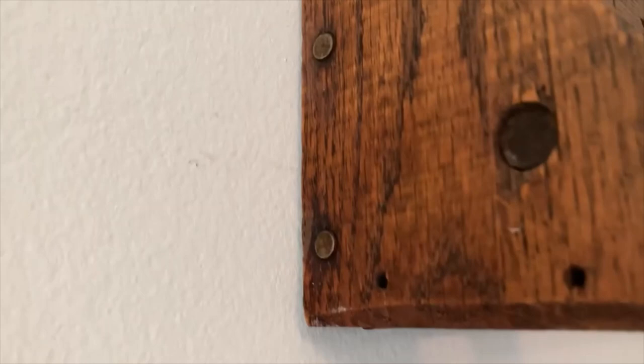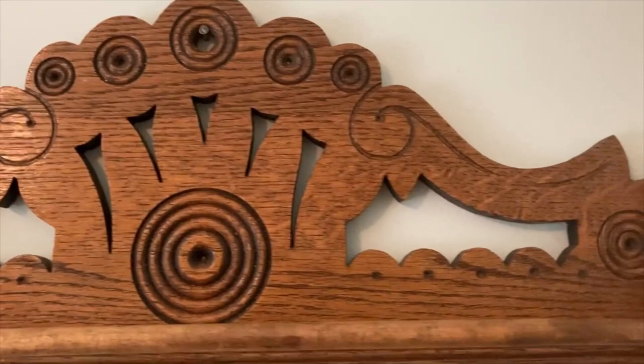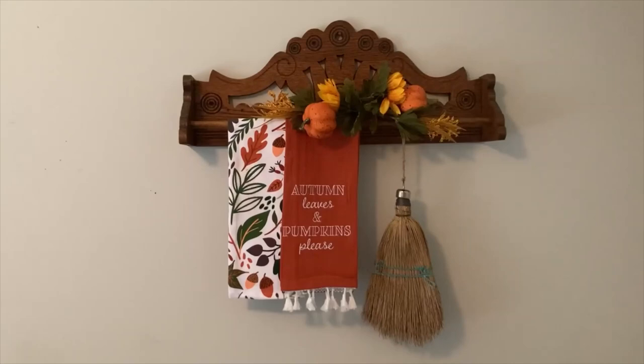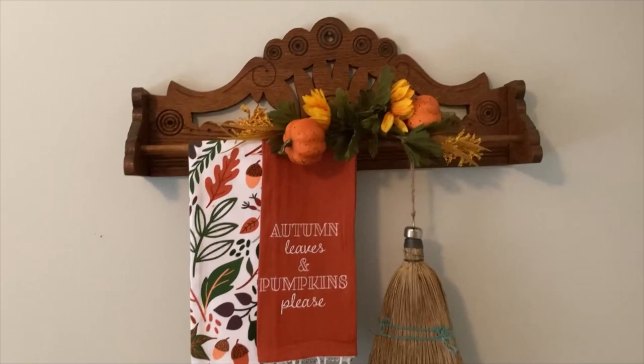When I found it, I wanted to put it in my guest bathroom, but then I got it home, and I thought this will look good in the kitchen. So I just grabbed some things that I had around the house and did this cute, quick little vignette. These are not my colors. I think they're beautiful, but you guys know, I love neutral. I'm a neutral girl. This may end up in my craft room to hold spools.